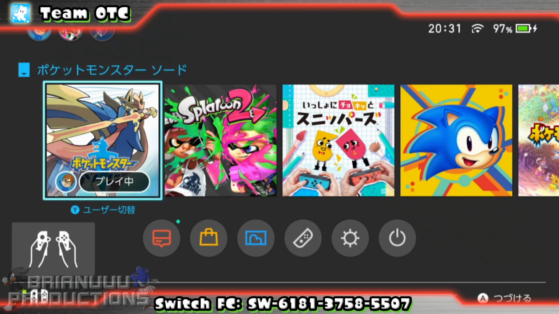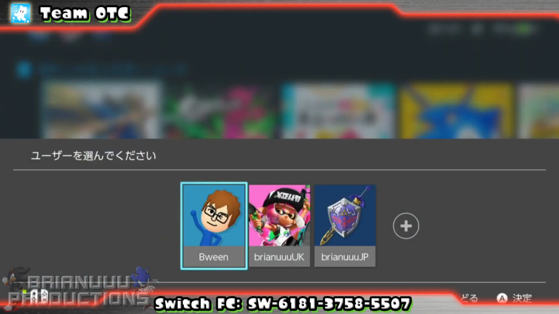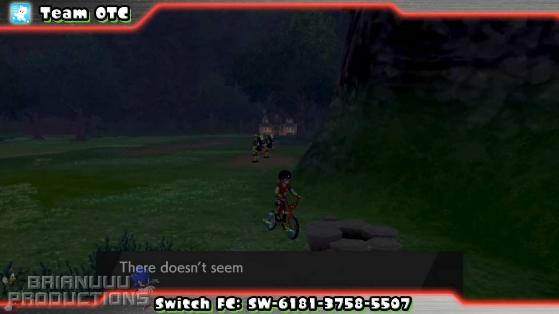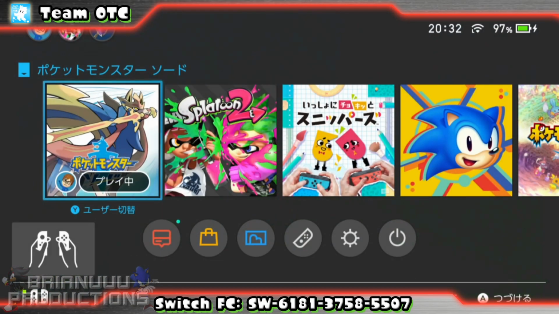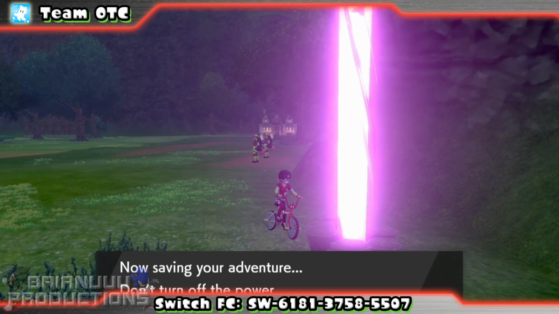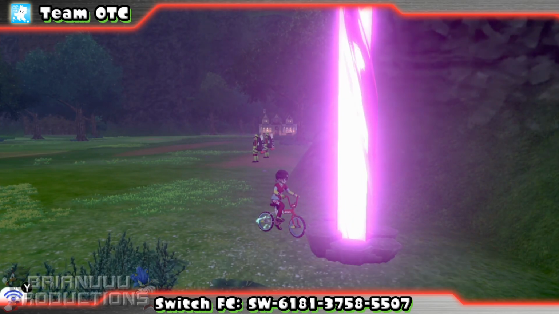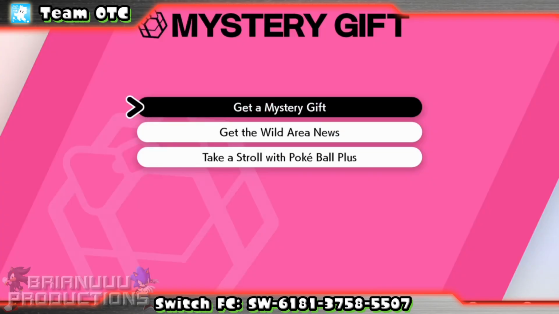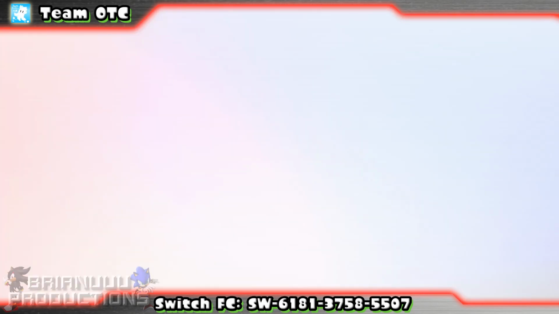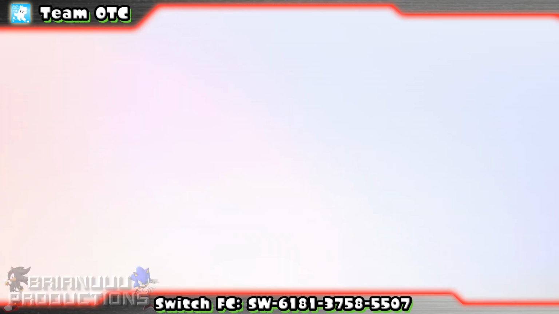And home button? Nope. Okay, I'm going to skip right to when I get the den. So I'll see you over there. Oh, whoa, third time's the charm. Okay, that was easy. I should have just kept going. Okay, so now you've got the rare beam. Go back to options. Oh my god, not mystery gifts, please. Go back to options, turn it to fast, and then save the game.